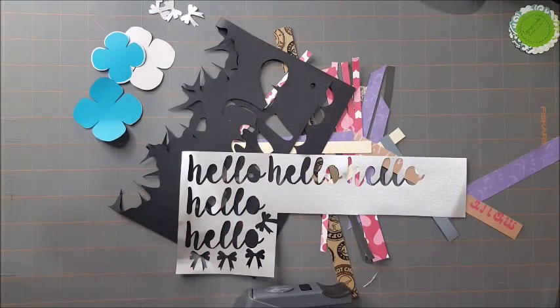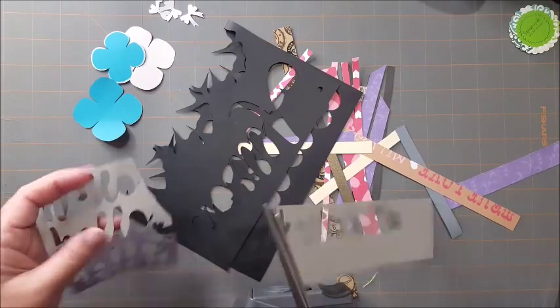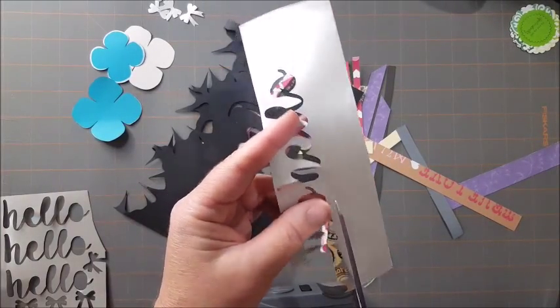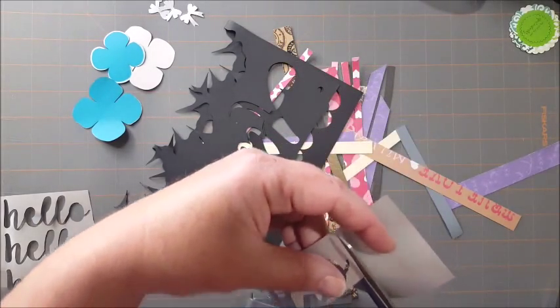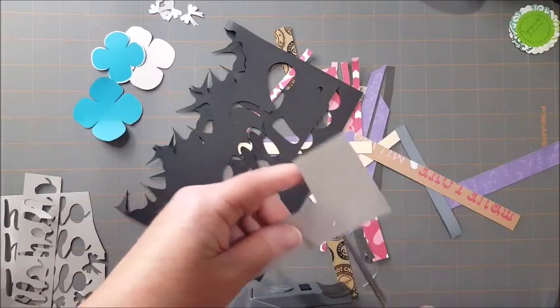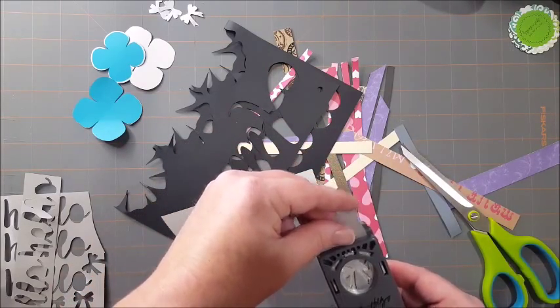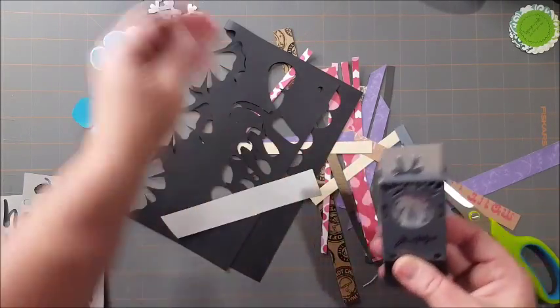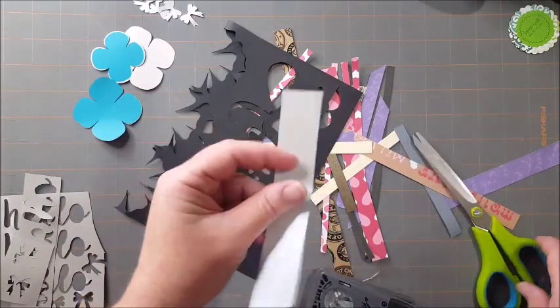The other thing that I like to do is I'll go ahead and cut this. So this I will throw away. This I'm okay with throwing away. This I'm not. And what I can do is I'll cut the hello part out. And I can probably get a couple more bows here, so I'll punch those out. I used to be crazy that I'd really sit there and try to figure out how I could maximize the piece of paper, but I'm not that crazy anymore.